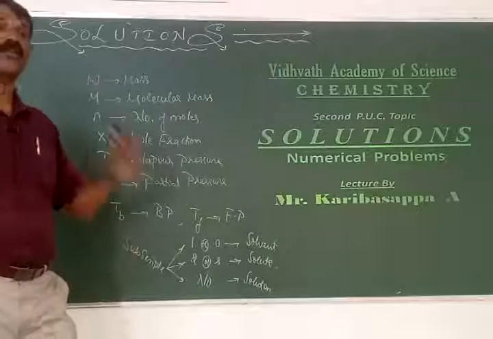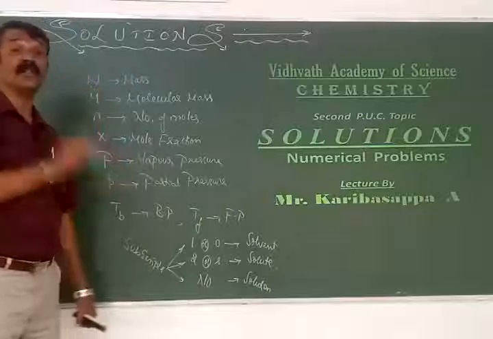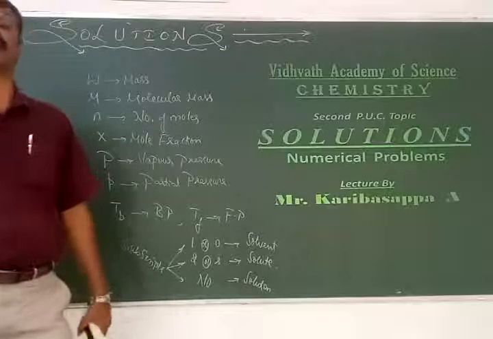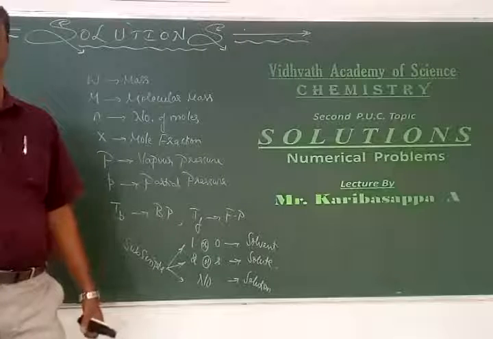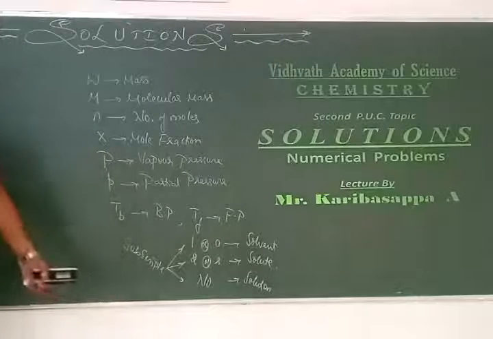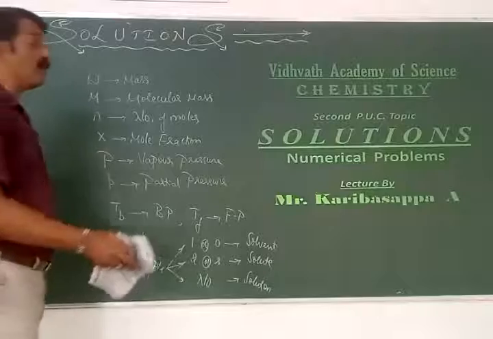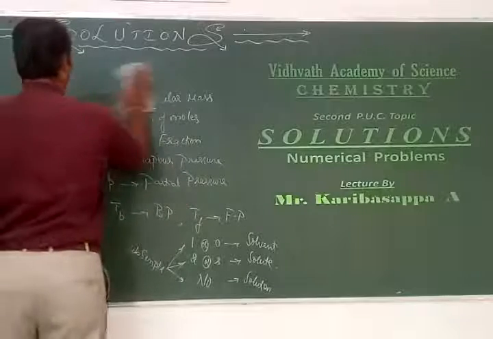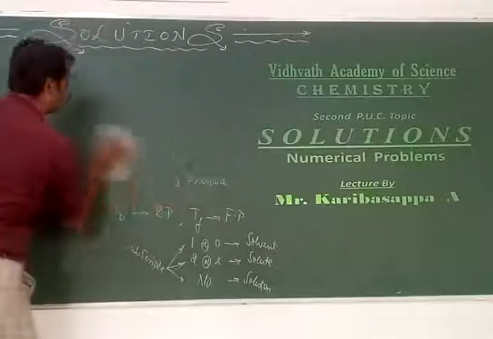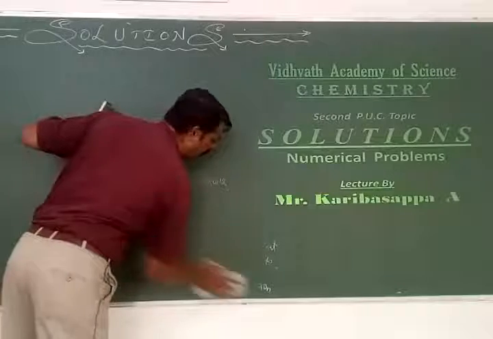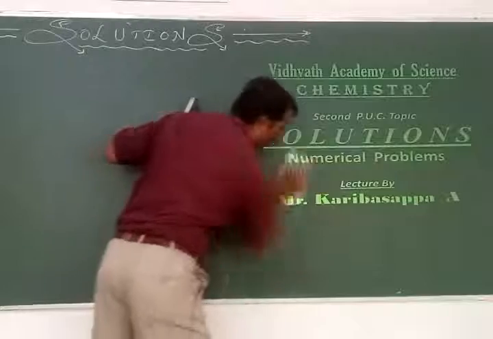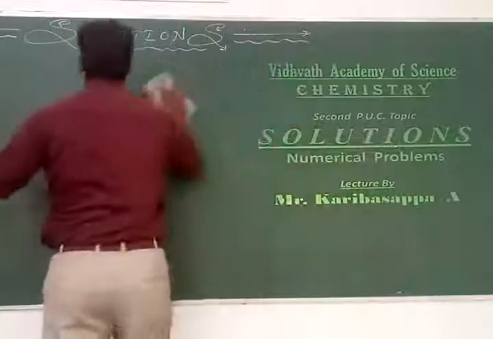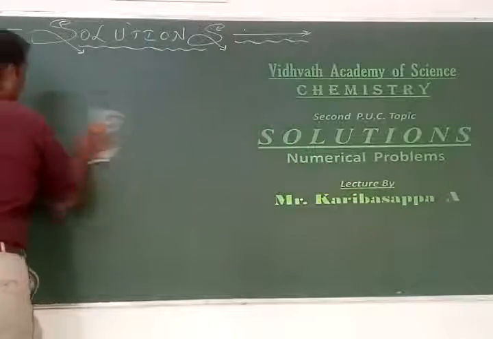In that way you have to be well versed with the symbols strictly allotted for this session, that is, the solutions chapter numericals. That is the main thing you have to be familiar with before solving the numericals in this physical chemistry chapter, called the solutions. Now we will solve some of the numericals related to this chapter.